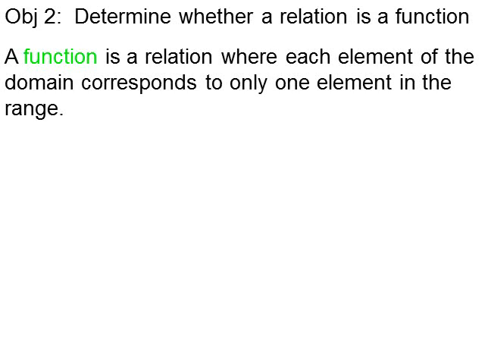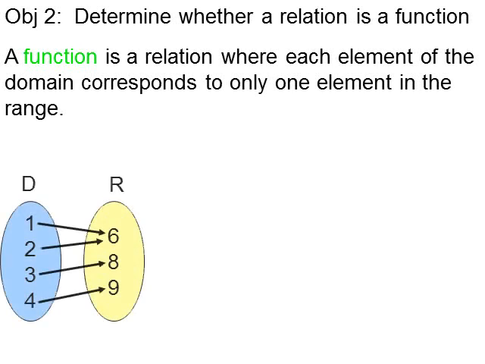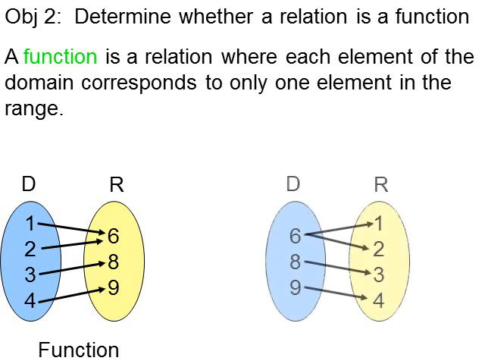Now a function is a subset of relations where each element in the domain only points to one number in the range. So whatever number goes in, I know what's coming out. In this case, this is a function because the 1, the 2, the 3, and the 4 all point to one thing. If we put a 2 in the machine, I know 6 is coming out. That's a function. Each number of the domain points to one number in the range.